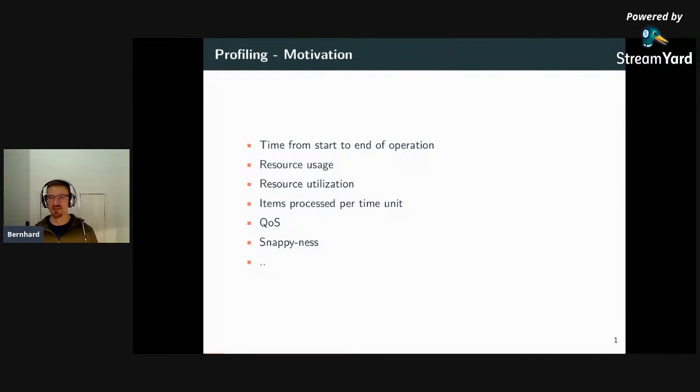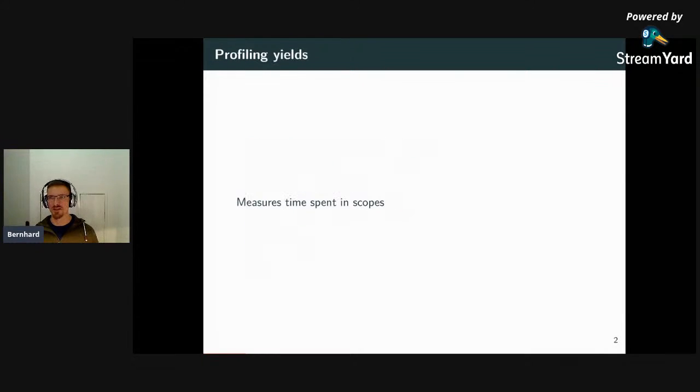Yeah, these are things that you hear, and profiling tries to measure the time that is spent in scopes. Like scopes here are scopes in a programming sense. Like in Rust, you have a curly bracket that opens and a curly bracket that closes, and that's the definition of the scope. And what profiling does, it really gives you how much time was spent in this scope compared to the total program execution.